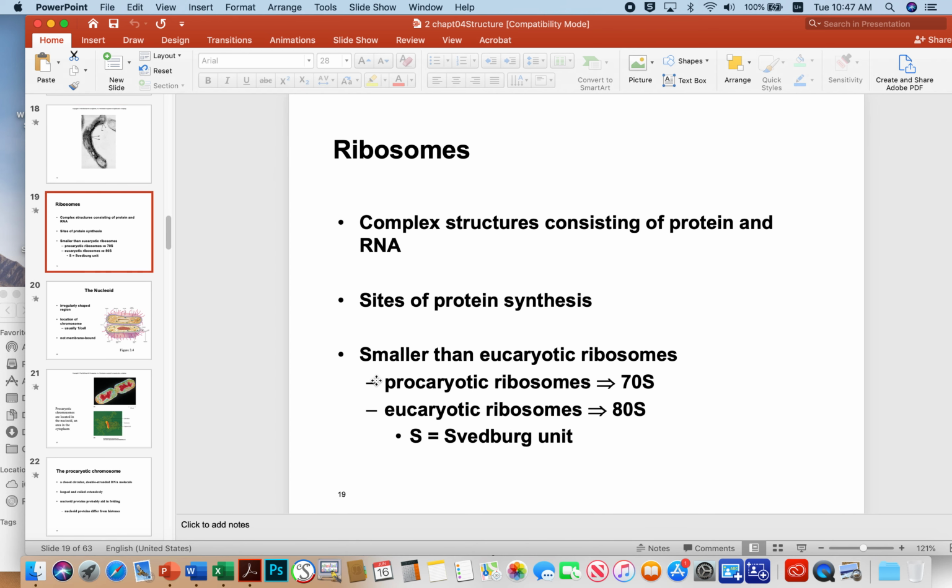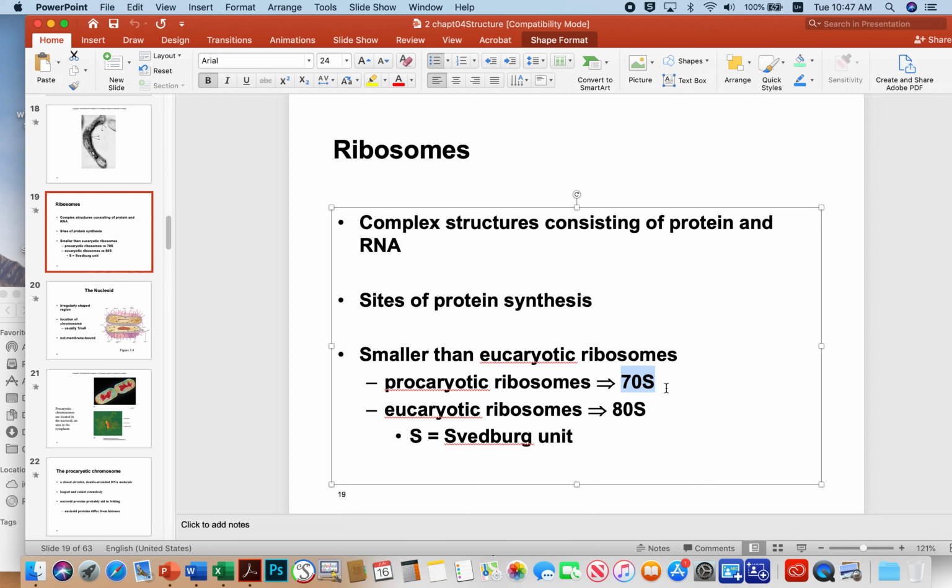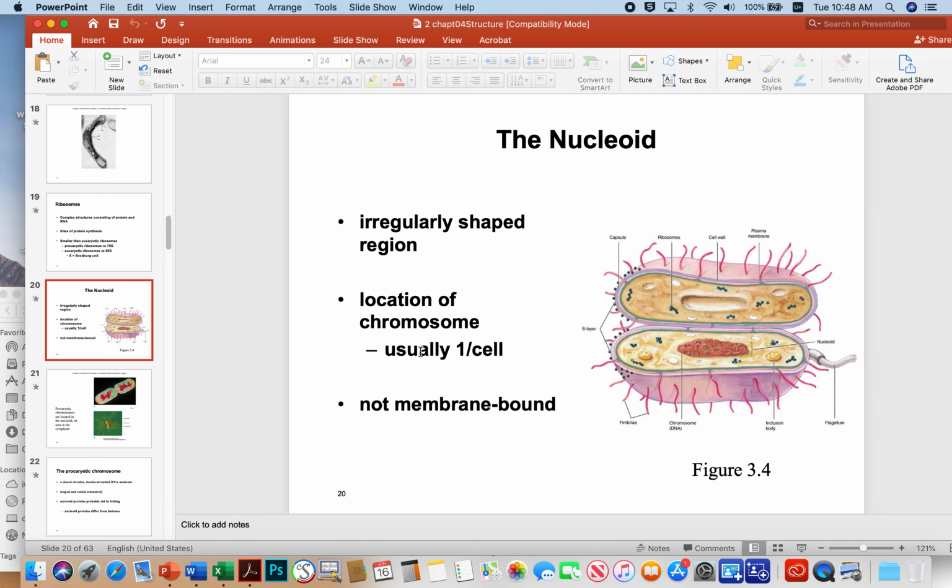So ribosomes are, again, the sites of protein synthesis, and they're made of proteins and ribosomal RNA. In prokaryotes, the ribosome is 70S, and that's a reference to its mass. In eukaryotes, the ribosome is 80S. So again, eukaryotic ribosomes are a little bigger. The nucleoid is irregularly shaped, obviously, and so it's just a bunch of double-stranded DNA thrown into the cytoplasm, but it's not membrane-bound, as I'd mentioned, and there's typically one per cell, but there are bacteria that have two chromosomes, so they're kind of diploid, like you and I are.